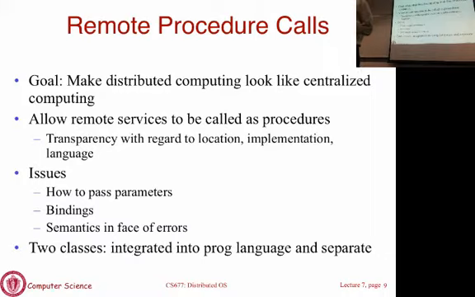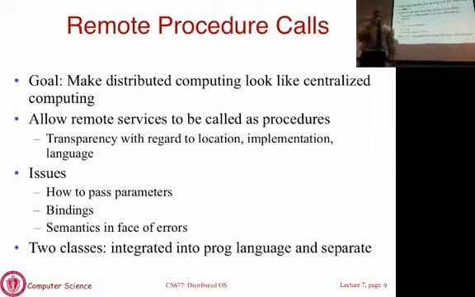Your first programming assignment, you could potentially use RPCs, or if you're in the Java world, they're referred to as RMIs, remote method invocation, because the first programming assignment will require you to write a client-server application. So you'll have to figure out how you're going to do it. You can use vanilla sockets, you can use RPCs, you can use RMIs. Those are the choices you will have. So you need to understand what they are if you haven't used them before.